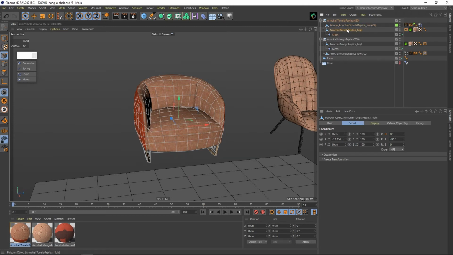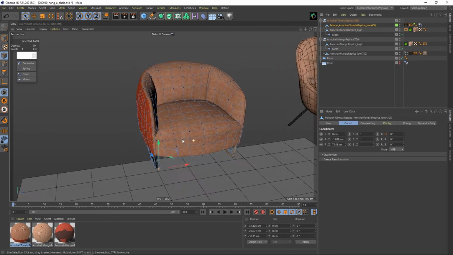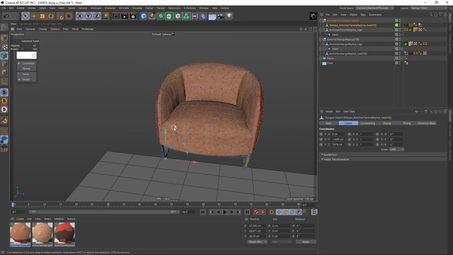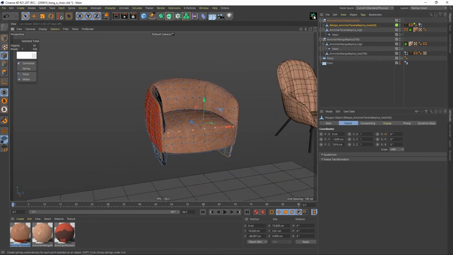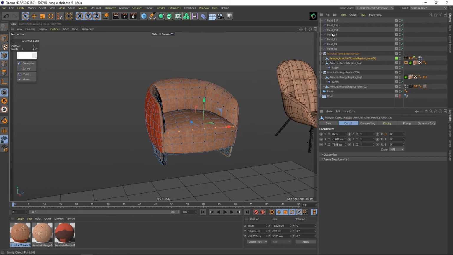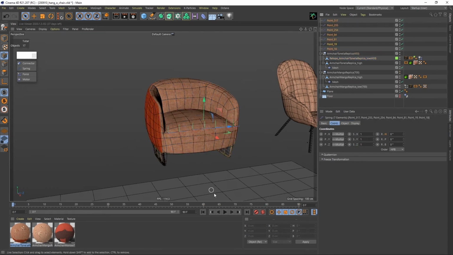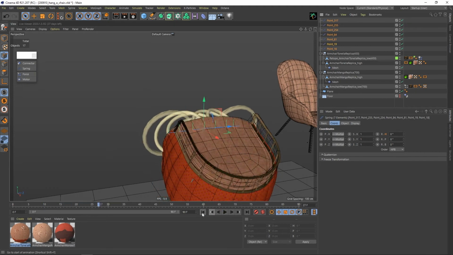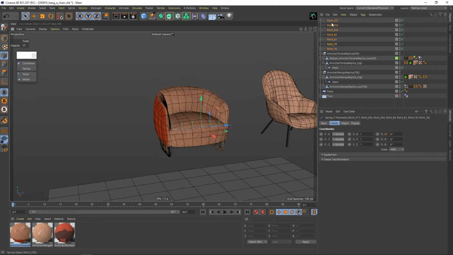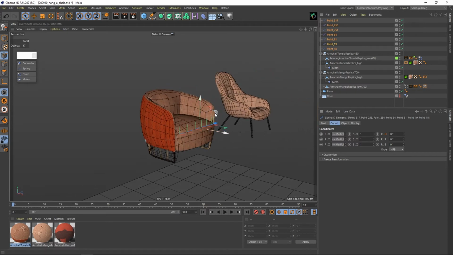Okay, so how about we select a couple of polygons here? How about maybe we want this line of polys here. And you just select them, and I think you just press your button and you got a couple of springs. Let's see. Yes, awesome. So this is already giving you the correct point number, and the spring is here.